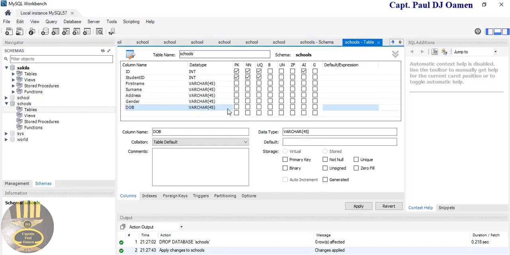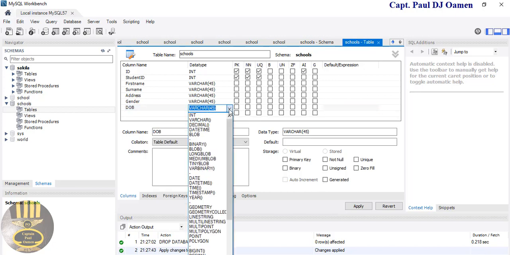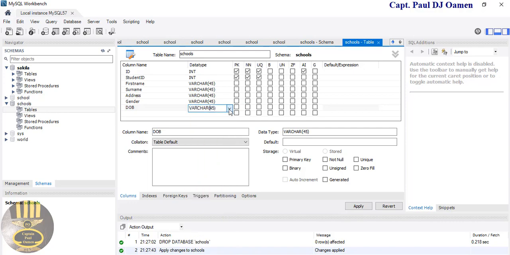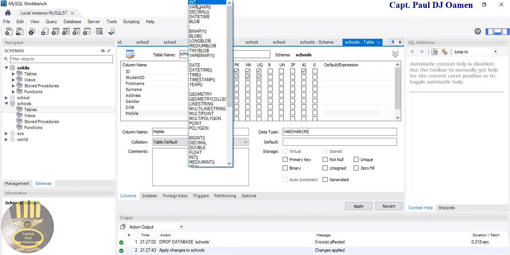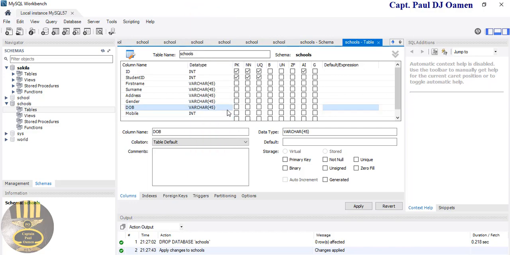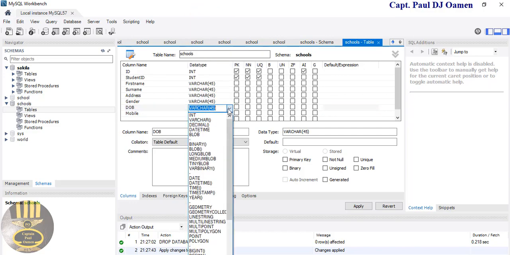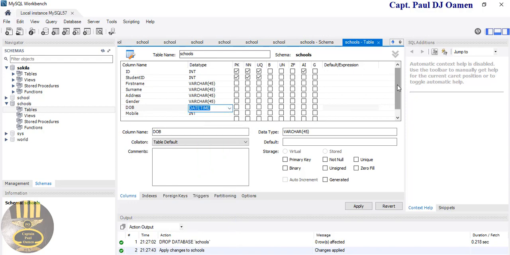Then we do have dates here, so okay, I'm just gonna leave it like that. You can change yours to date. And what else do we want? Mobile number. That's gonna be numbers. Let's change that to numbers. Yeah, let's change this to dates. Let's see. There's no harm in trying. If it doesn't work, we change it.